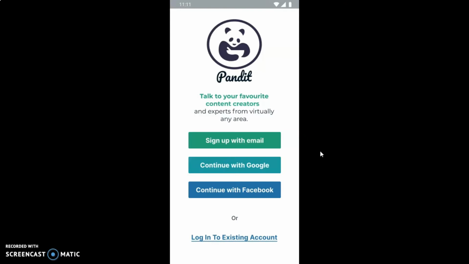The core idea of this app is to create a platform that brings value to users just like us, who want to get in touch with content creators, but also to bring value to the content creators through monetization, through engaging with their communities, doing something for charity, and so on. Just having another platform to increase their channel, basically, their online appearance. And also, like I said already, with monetization. So this is the core idea behind it.